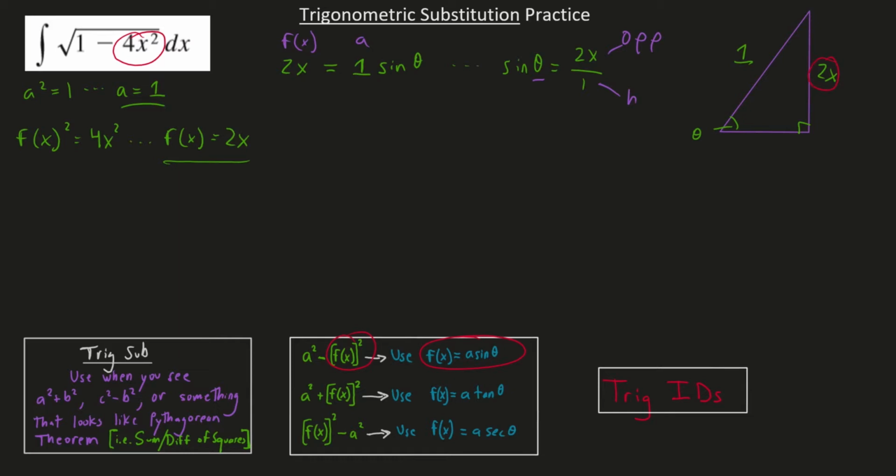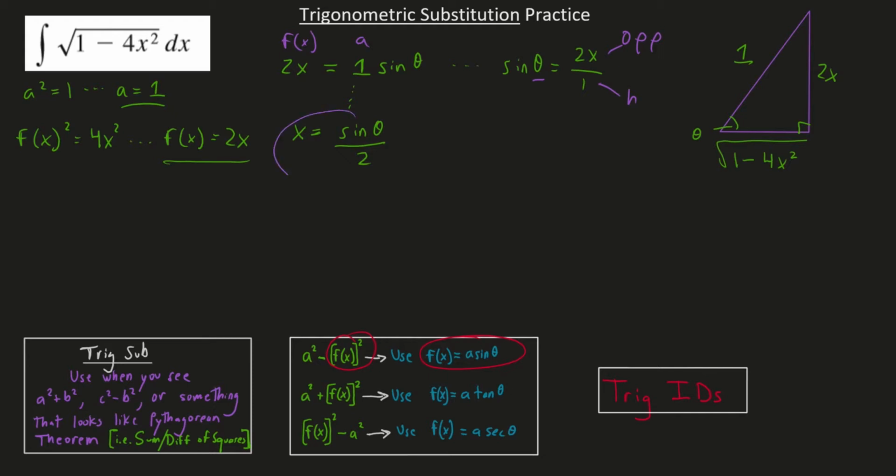My opposite is 2x. Here's my opposite. My hypotenuse is 1. Of course, I want to figure out what this adjacent is. Well, I can do Pythagorean theorem on that, no problem, to get this. So my adjacent is just the radical of 1 minus 4x squared. Okay, so now that I have my right triangle completed, just remember, always do that as soon as you make your table substitution. But now that we're done with that, this is very much like a u sub, but our u, in a sense, has already been chosen for us. I just want to get all of our x's out now and thetas in.